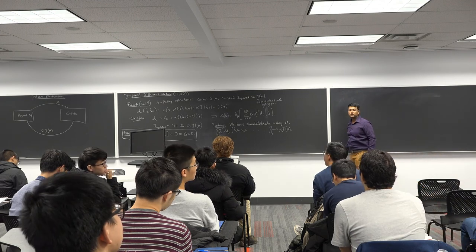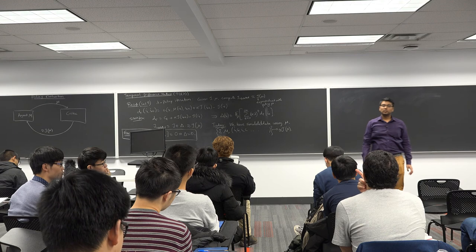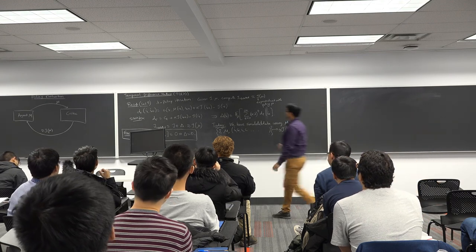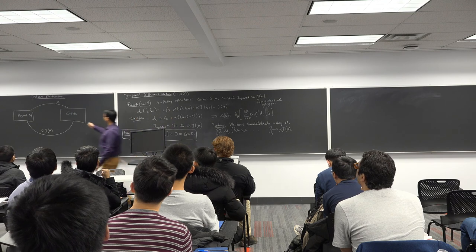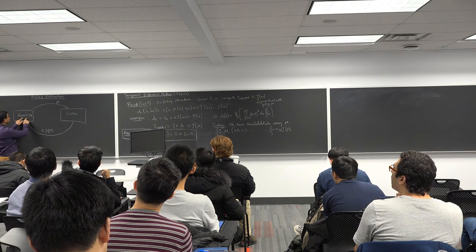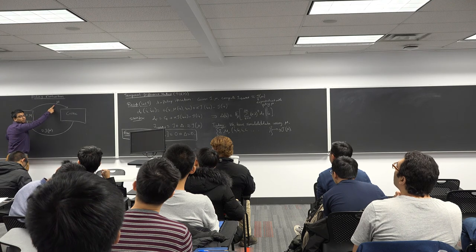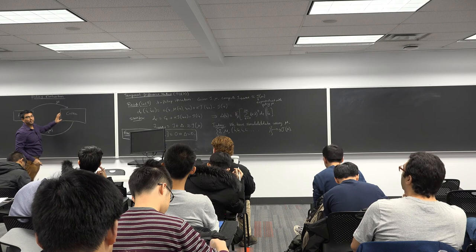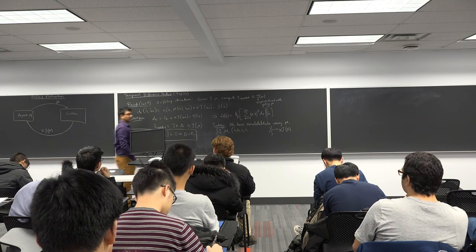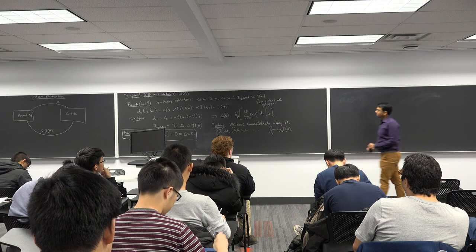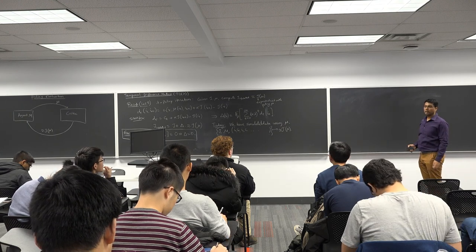I'm just a bit confused, how is the updated policy obtained from this algorithm? Oh, so this is just the critic part. You get J mu, then it goes to the agent, which gives you another policy mu, and then it goes through the critic part again. So I'm just focusing on the critic today. We're not looking into the actor part. Any other questions?